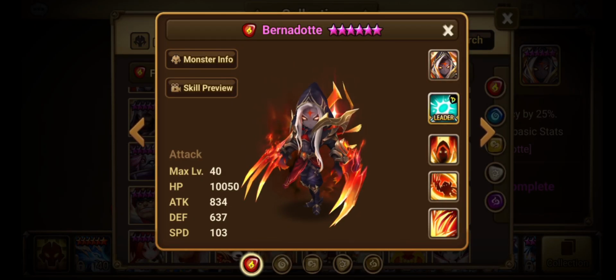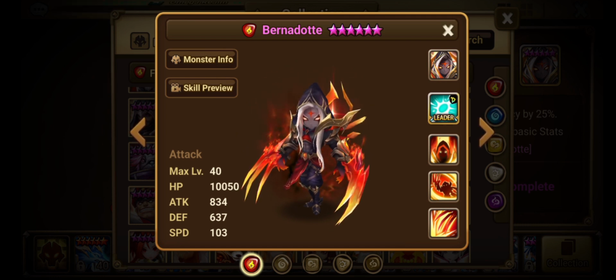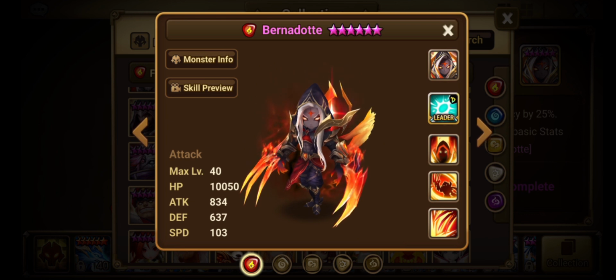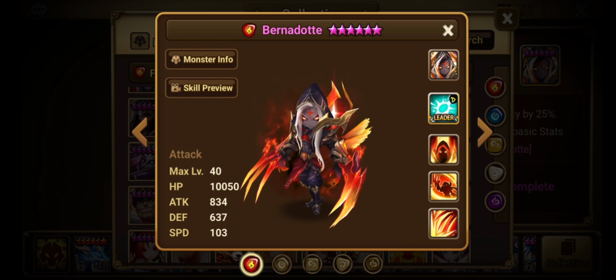Today we're going to be taking a look at Bernadotte, the Fire Shadow Claw, and if he's actually good or not. If you get a monster, especially from the ancient coin shop where you're having to save up ancient coins for the longest time, you want it to be an actual good monster, or at the very least, you want it to be good enough to where it takes priority over other monsters, right?